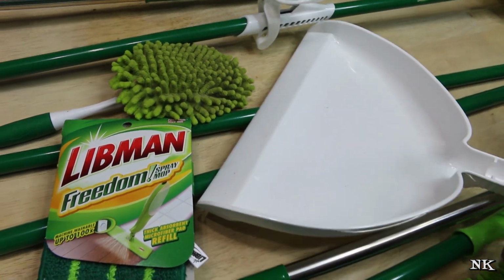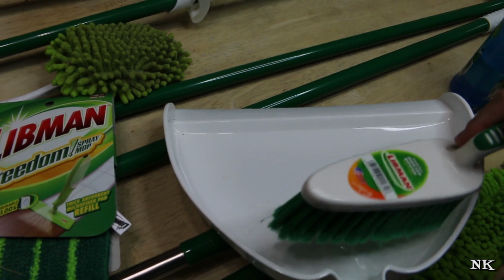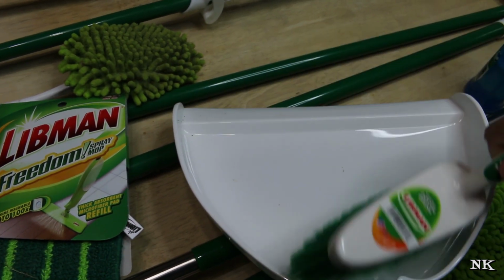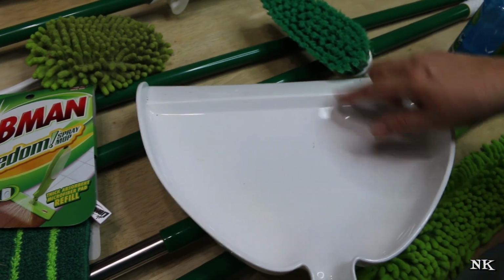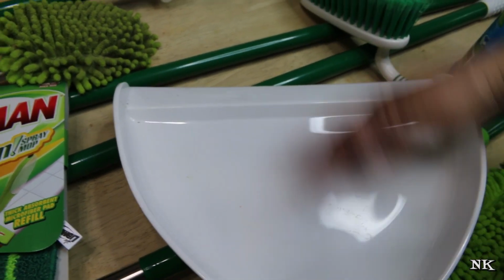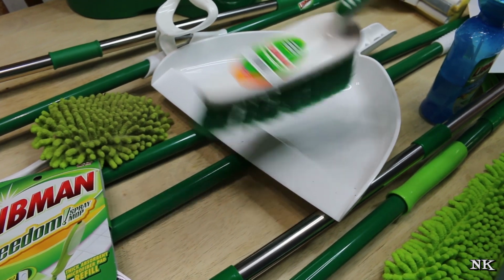And it doesn't. When these are new, and for a very long time thereafter, when you sweep your dirt into this dustpan, it gets everything into the dustpan. The other plus about this dustpan is, do you see this little hump? You sweep things in, and they're not going to be falling back out. This is their duster brush, their shaped duster brush.